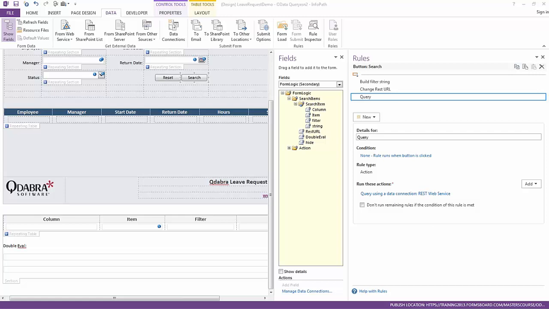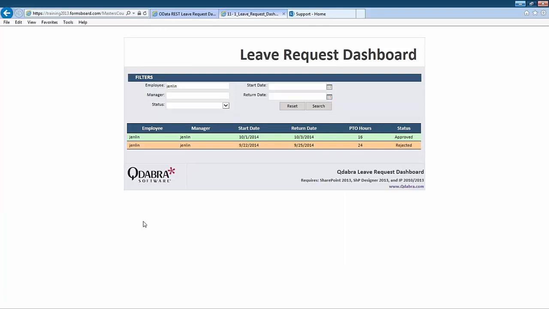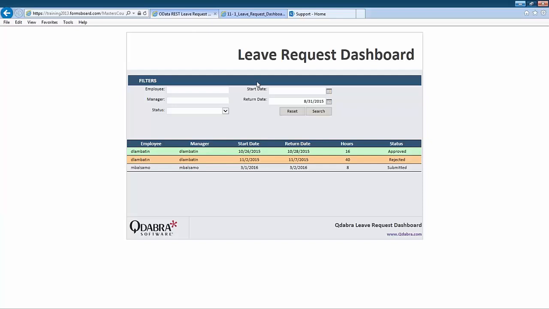Now the next question is, is your dashboard actually an InfoPath form, or is it a SharePoint function? I'm not sure what you mean, but this is an InfoPath form which I've published to SharePoint. So this is the OData dashboard right here, and it's a library.